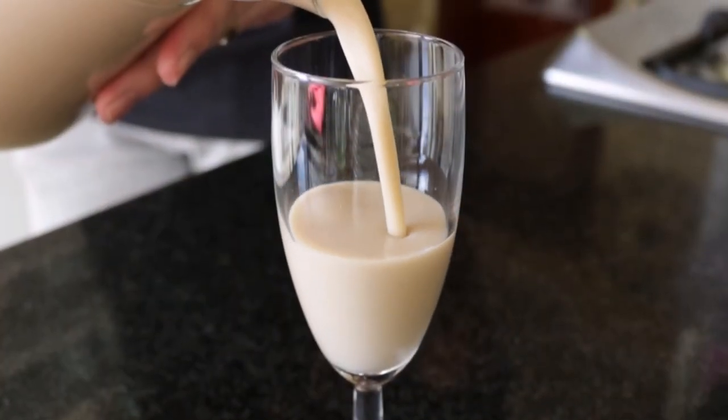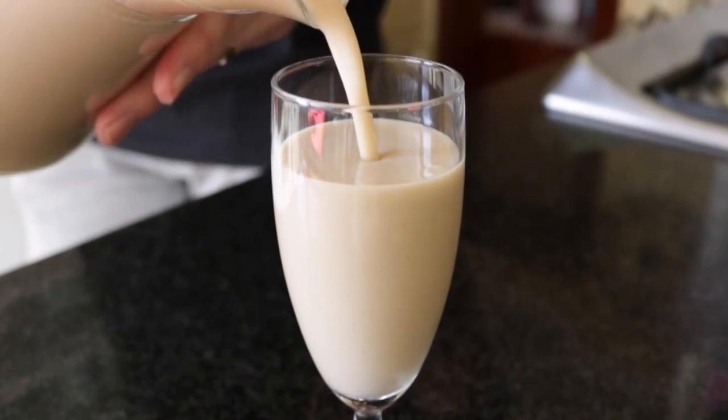Today we're making a very simple yet tasty homemade eggnog with Spanish brandy. This recipe is easy to make, uses simple ingredients, and has that beautiful and classic creamy texture.